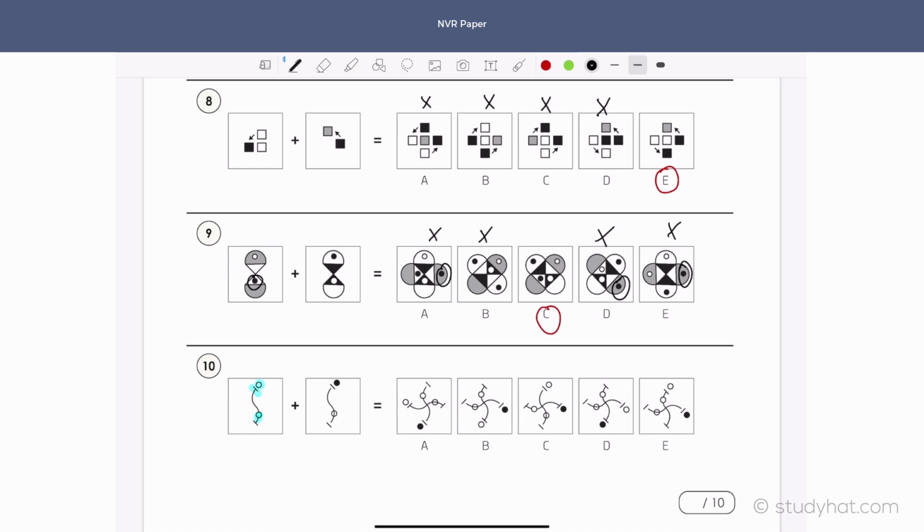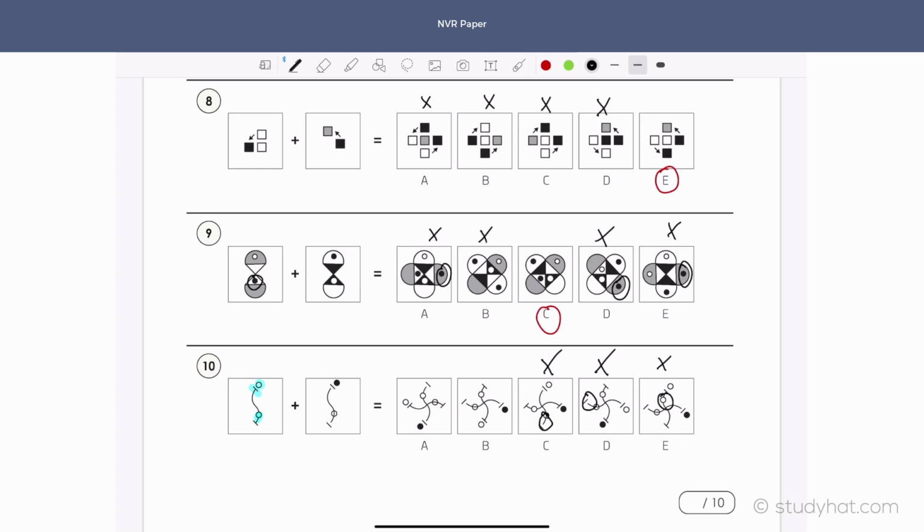So let's go through them again, see if we can spot any that are wrong. This has both. This has both. We've got a problem here. The fact that this is not connected, whereas it's connected here, so we can get rid of that one. And here, we've also got non-connection, which is wrong. And here, this is in the wrong place. Okay, so we're down to 2.